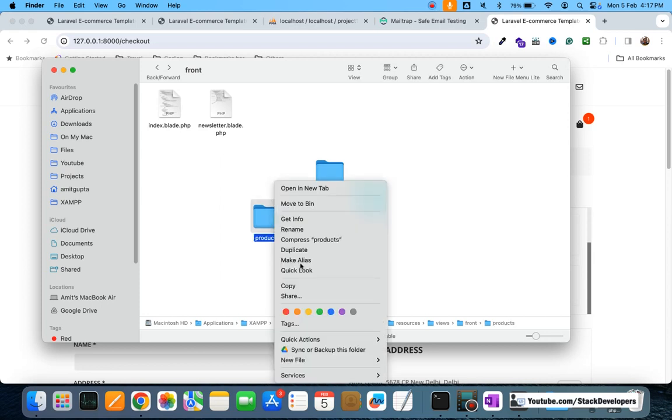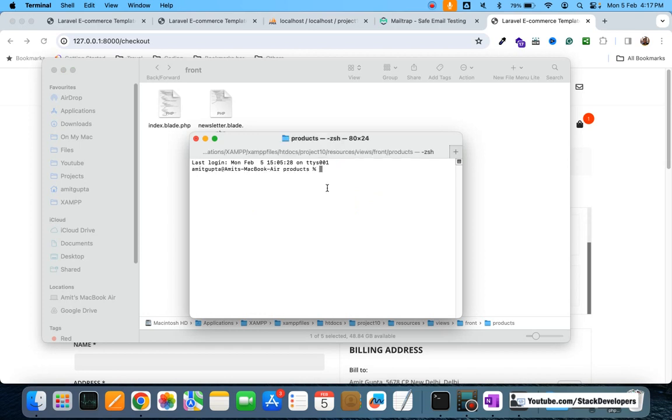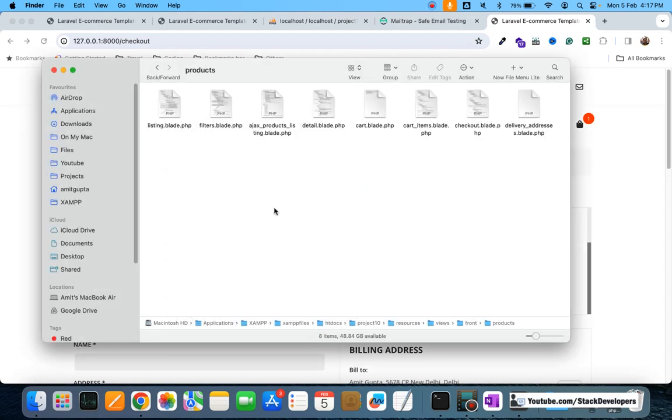Under products we are going to create one more file. Here on Mac we need to create the file like this, with the command: touch delivery_addresses.blade.php. This is the file that we are required to create, and I will go inside the products folder, and you can see the file has been created.